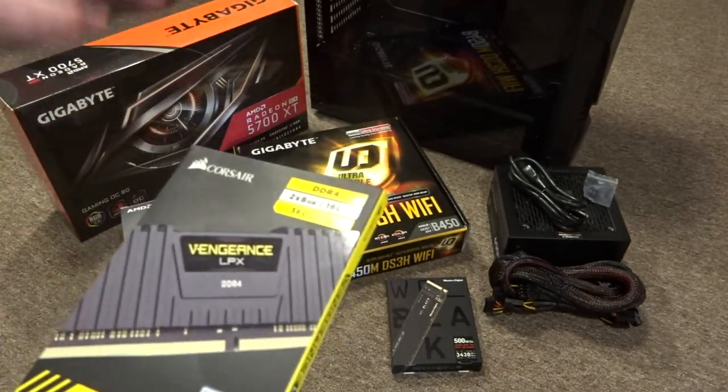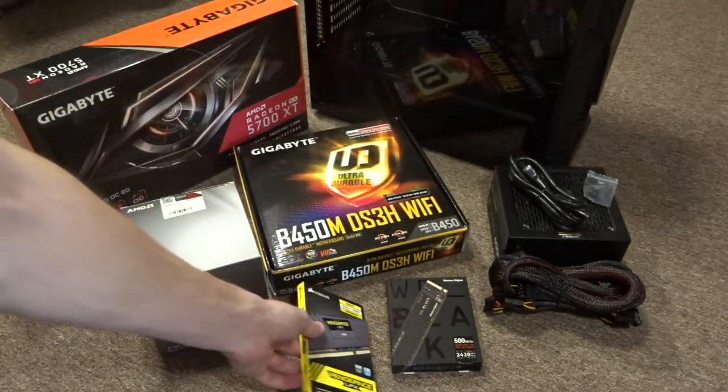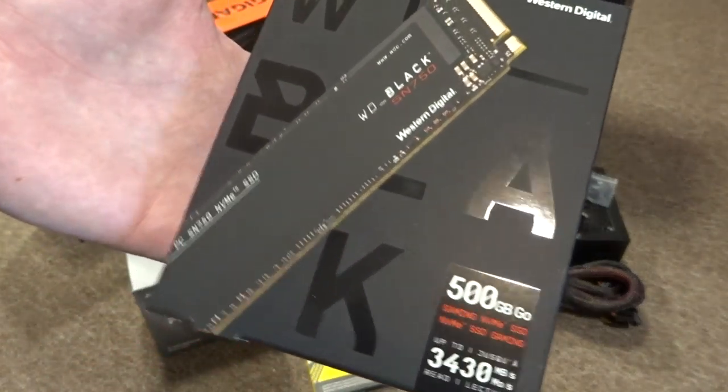I'd say if you're going with a Ryzen, you want to get at least 3000MHz RAM, and 3200 or 3600 will definitely help even more. In terms of storage, I went with the WD Black 500GB NVMe M.2 stick here.